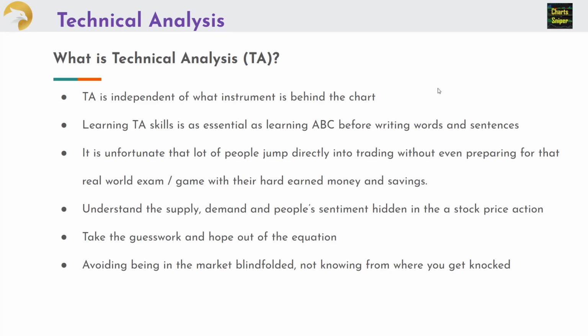So technical analysis helps understand the supply, demand, and people's sentiments behind a stock and the price action that is happening in the stock. It takes the guesswork and hope out of the equation. You don't buy a stock with the hope that it goes up, right? You have to have some measurable, tangible, historical performance. Otherwise, you can be knocked off from whatever direction the big money managers want to take your money. Okay, so these are just, at a high level, why technical analysis is important.